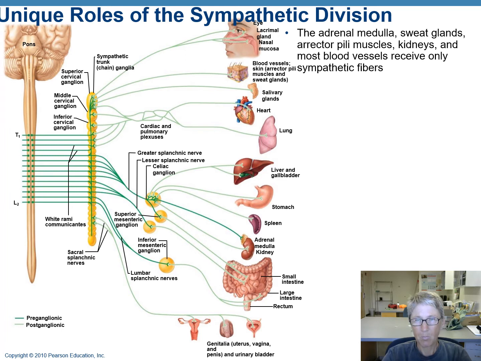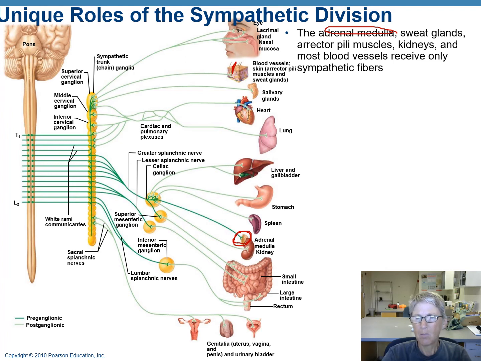We've talked about this before. In the sympathetic division, you have the adrenal gland innervated by the sympathetic nervous system, but not the parasympathetic division. It says here the adrenal medulla, which we just talked about, the sweat glands, and the erector pili in the skin. You can't really see it in this cartoon, but there's an erector pili muscle attached to the hair, and when that erector pili contracts, the hair stands on end, making you look, well, if you were really hairy, it would make you look bigger.